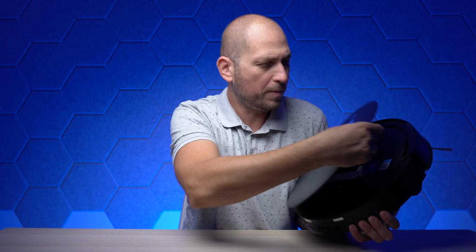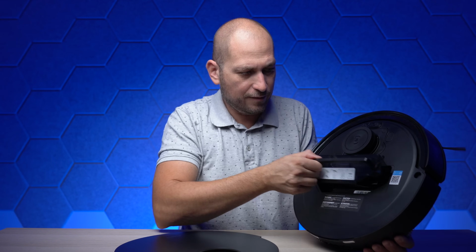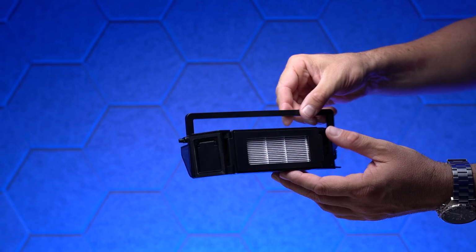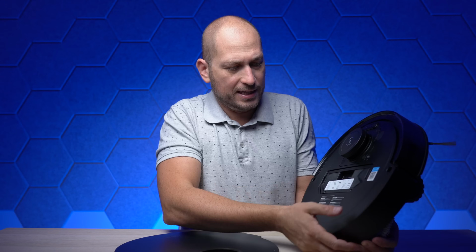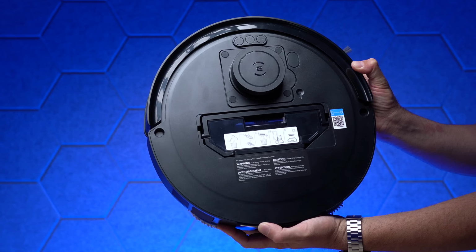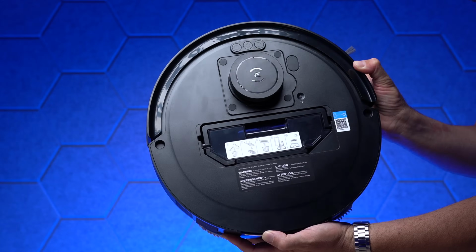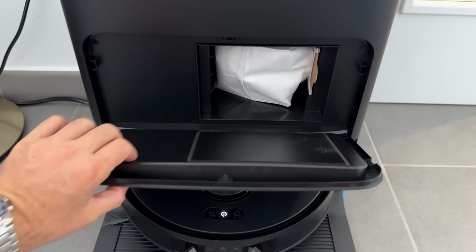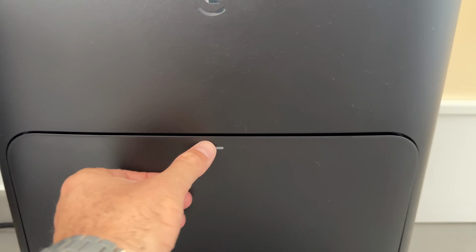In case you are wondering where all that dirt goes before it ends up in the all-in-one station, this top plate is removable. I'm not sure how well you're going to be able to see this on the camera, but here we basically have our dustbin and the filter. Every so often you will have to replace that filter as well, but basically all the dirt gets in here, and whenever the vacuum is full, it will go back to that all-in-one station and empty itself out, or whenever it's done a cleaning session, it will empty itself out, depending on the situation and how much dirt you have around the house. But basically that's where our dirt goes.